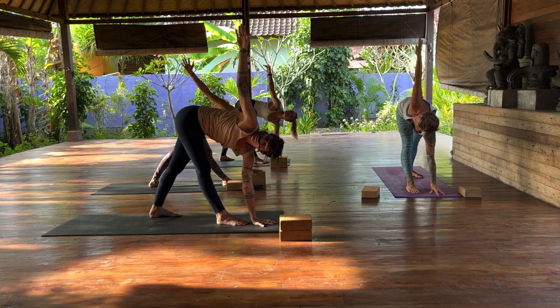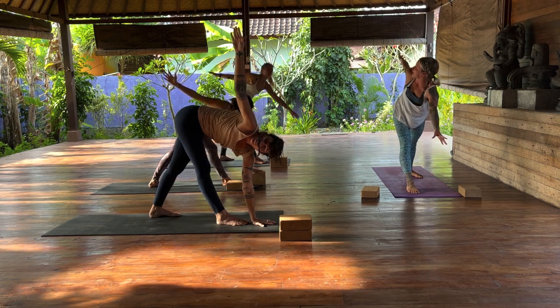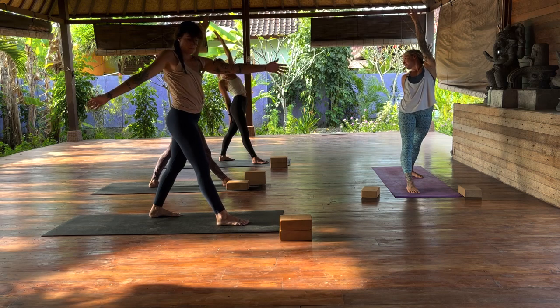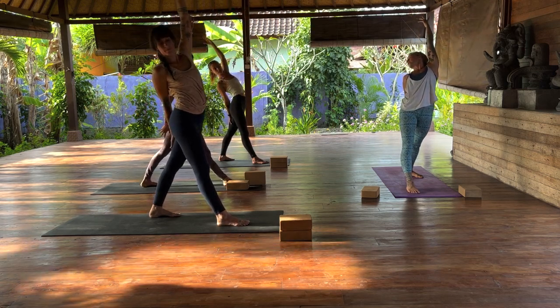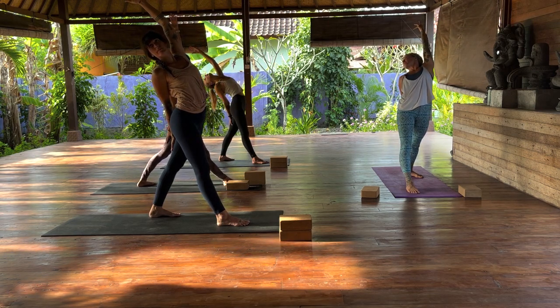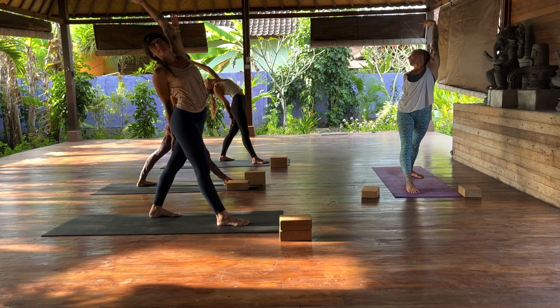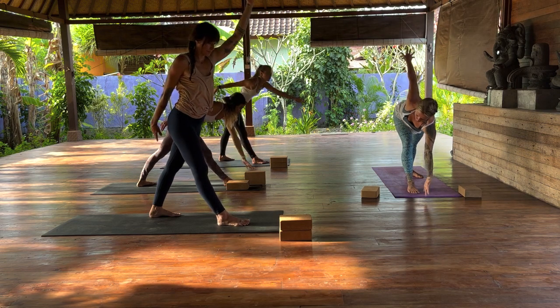And your next breath in, keep the arms as they are and carry your torso all the way up. Reach that right hand to the back of the back leg. Left arm comes up. Allow a little back bend here if that feels okay for you. Left arm reaches up, palm faces down. And then exhale, send that left arm all the way back down, right arm all the way up.